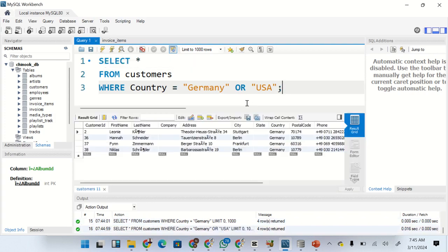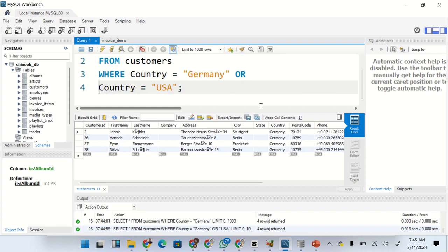Okay, I think I need to add one more. Don't just say OR. I need to add where country equals Germany or country equals USA. That is something that is missing, and that is why you're not seeing the other part of the query. I'll copy this and then add it here. So where country equals Germany or country equals USA.